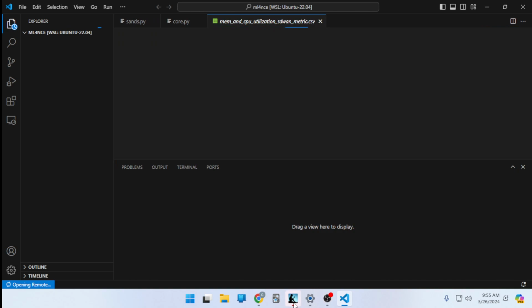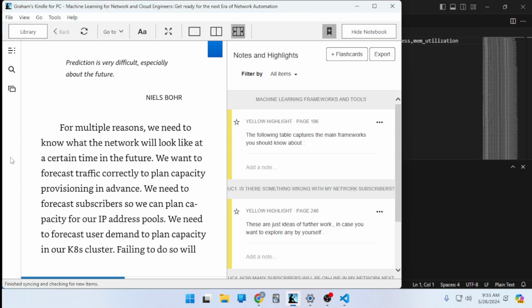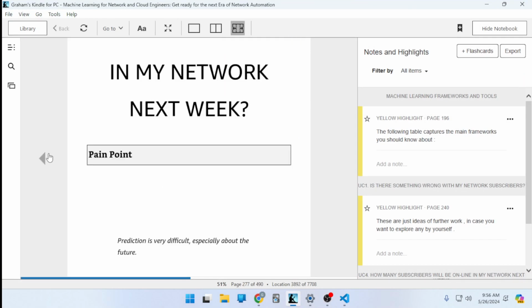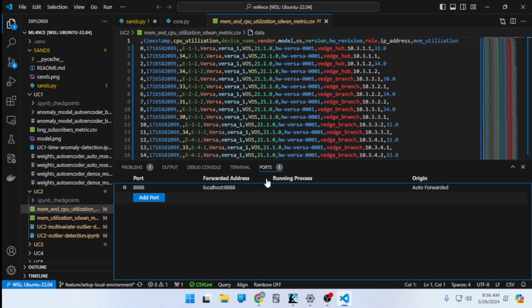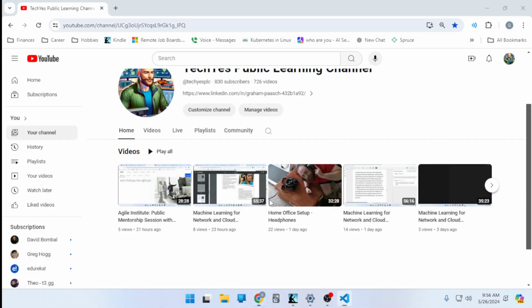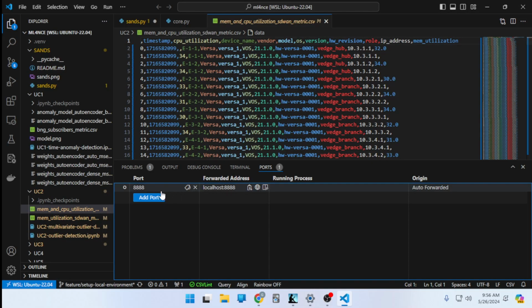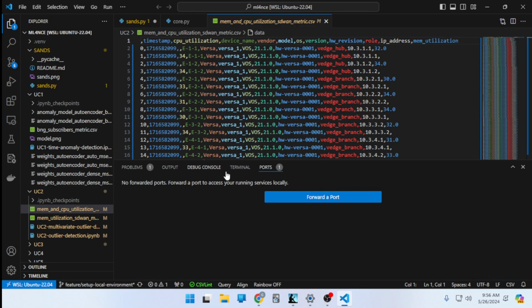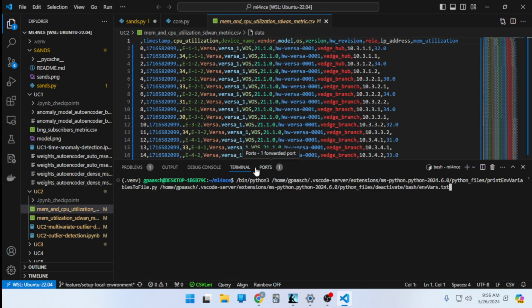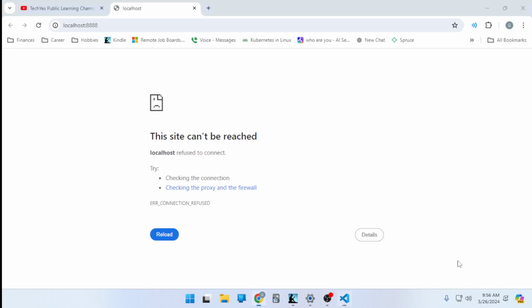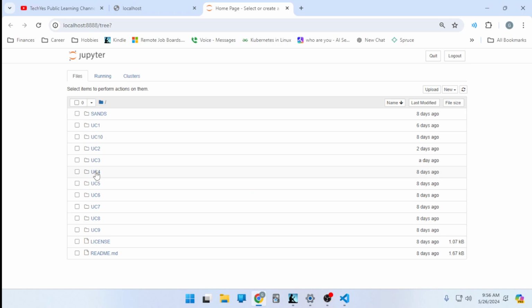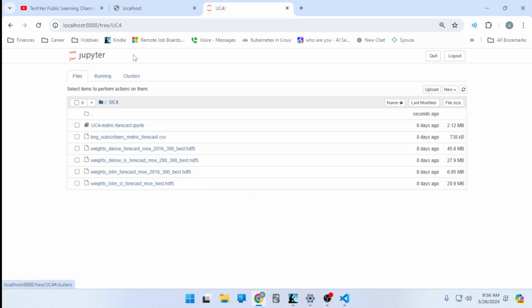I'm actually starting a new use case today. I'm starting use case 4, so I'm going to need to pull up that notebook eventually. I might as well pull it up now and get it ready to go. Let's see if the Jupyter is live. Nope, it looks like Jupyter is down. So let's start it. We'll get rid of this dead port there and start the Jupyter Notebook. Okay, and then click that up there. Now we're on use case 4, so making a lot of good progress here.